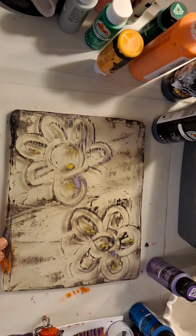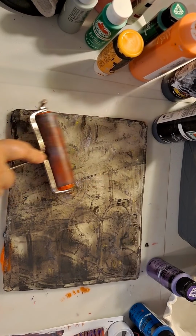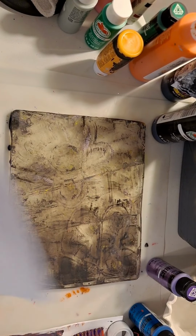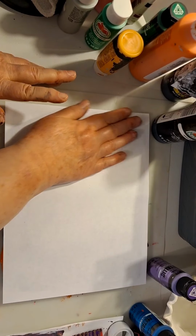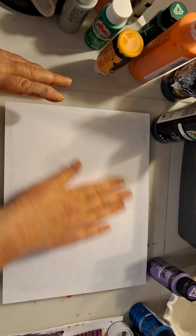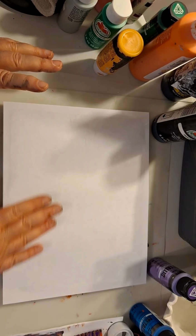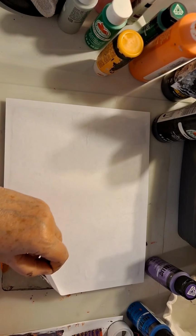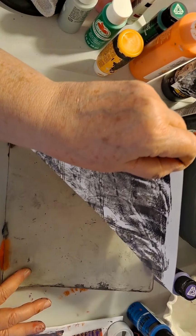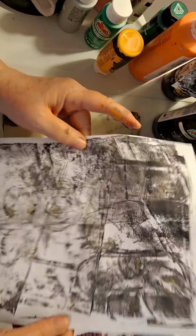All right, this will be it. I'm just going to roll out the rest of the paint for right now and in the video. And then I have to go. You can just leave the jelly plate the way it is. A lot of people do that. And I've never done that. I've always gone and washed it, and I wash my brayer and my paintbrushes and stuff out. But you can, I hear, just leave it. You know, like take off the last little bit you want. I'm telling you, black's my favorite. Gorgeous. I love it.